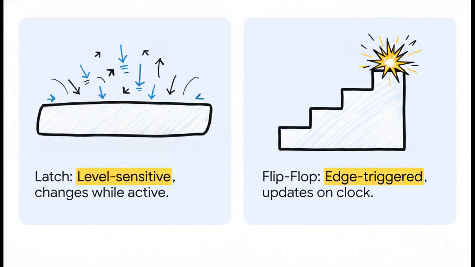Oh, and a quick point of clarification here, because you might occasionally hear the term latch thrown around in this context. There's a big difference between latches and flip-flops. A latch is kind of like pushing down on a cushion. It is level sensitive. It reacts and flutters the entire time pressure or an enable signal is being applied. But a flip-flop, that is like a staircase. It's edge-triggered. It only steps up or down at the exact split second the clock signal rises or falls. And that rigid timing makes flip-flops vastly more reliable for highly complex synchronous systems, like the processor in your phone.